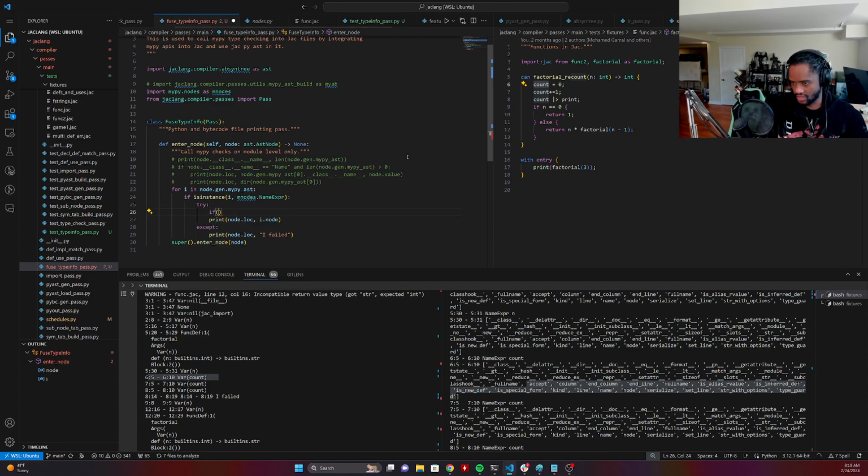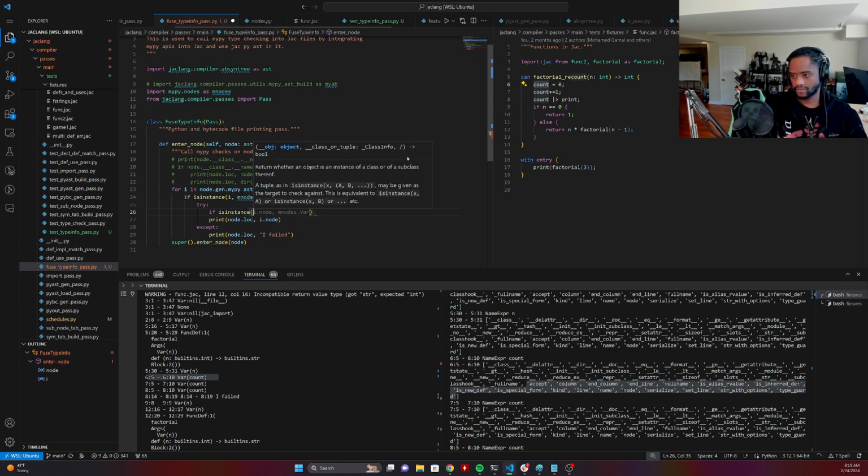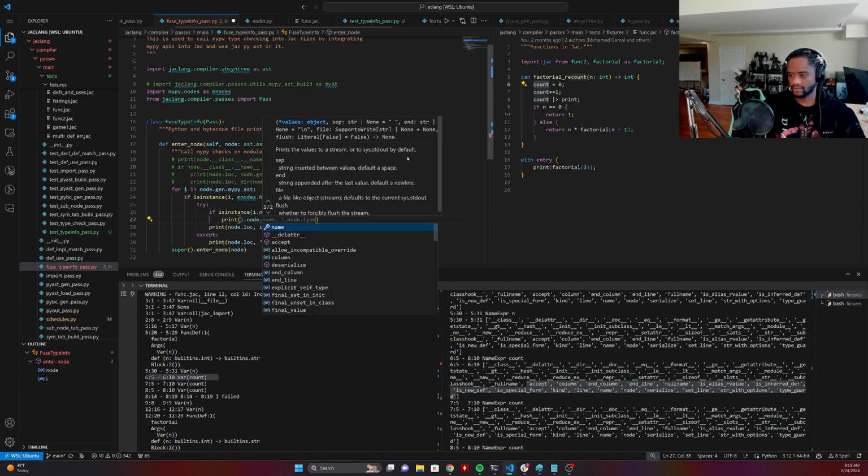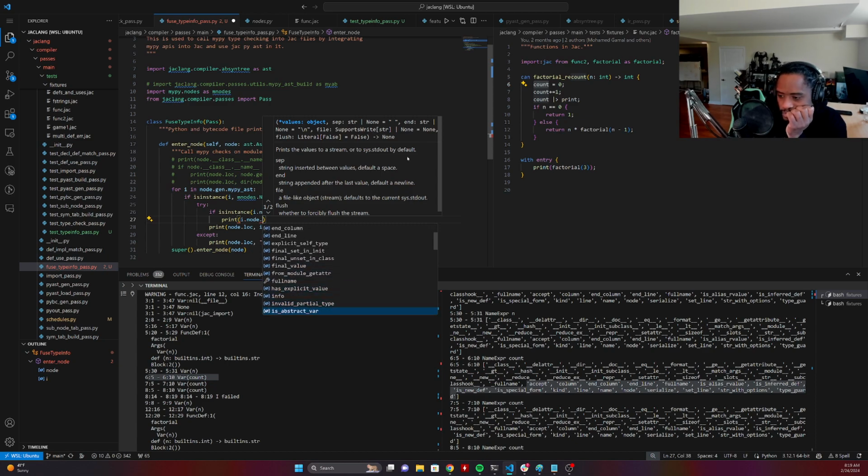Let's just use the static analysis in VS Code, if it is an instance of var, which is correct. Let's do print i.node dot. Let's see what we've got.